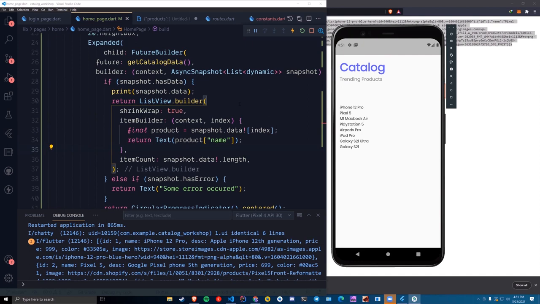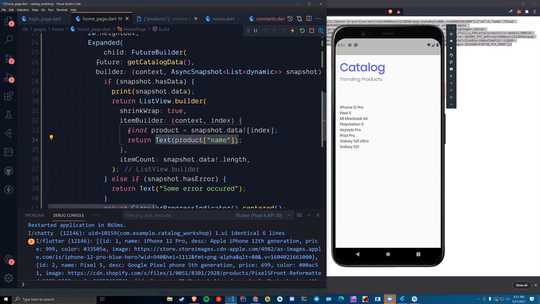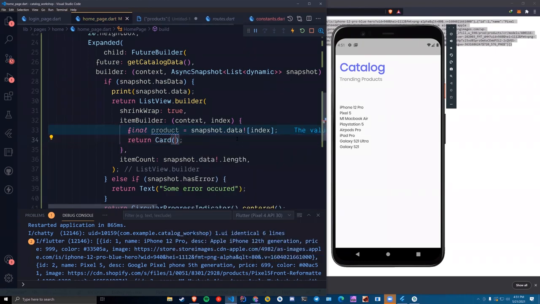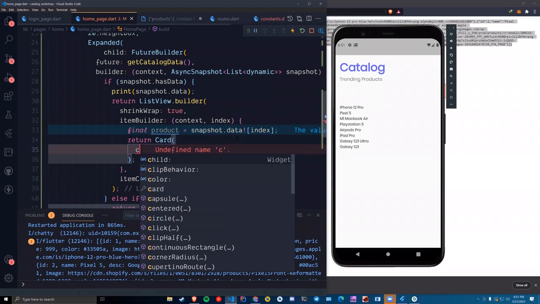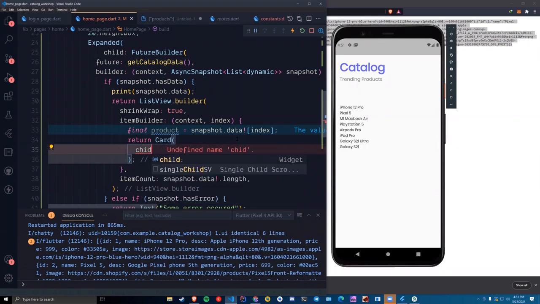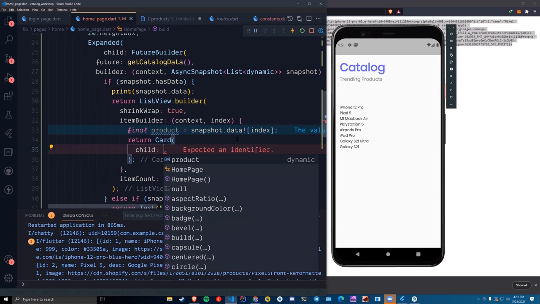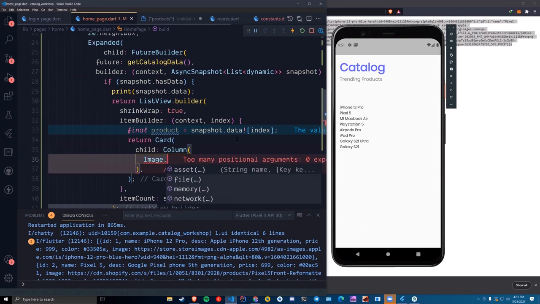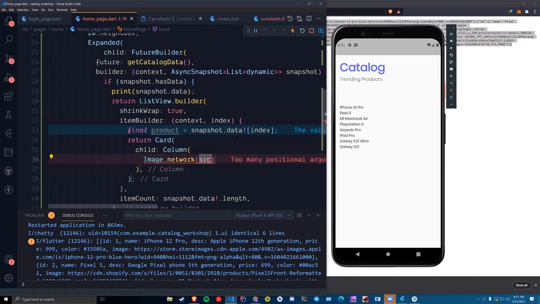So what we can do, in fact, rather than showing this, we can make a card out of it. So I can create a card where in the card I can have a child, right? And I can have some sort of column where I will say image dot network, for example, for the first widget.